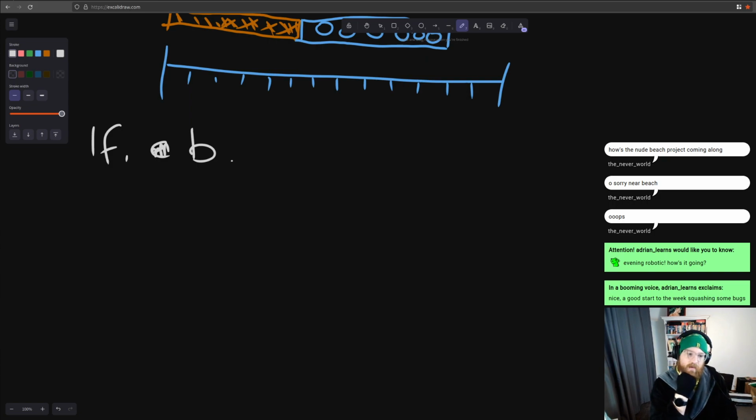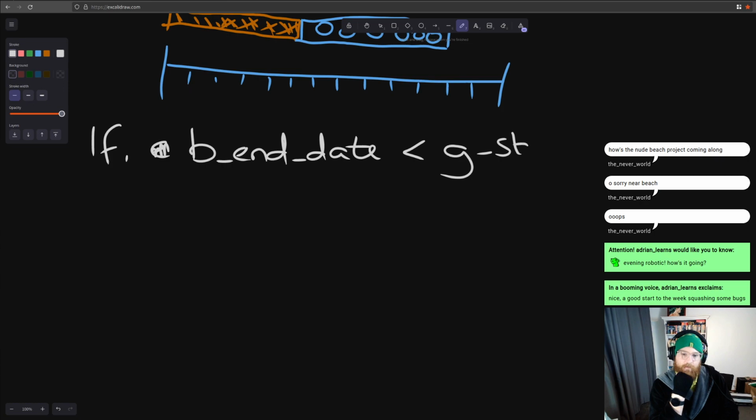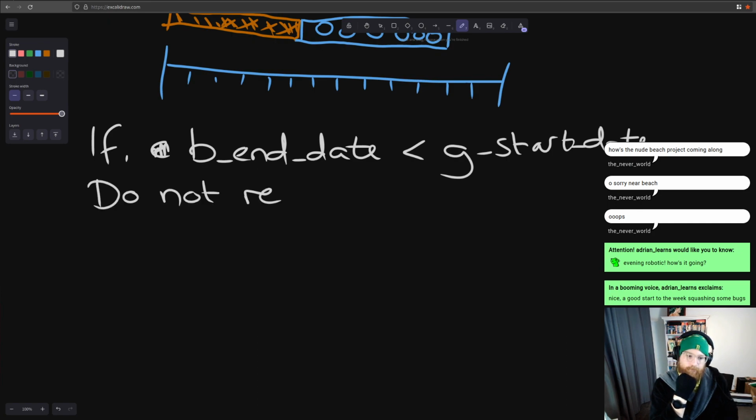So the bar end date is less than the Gantt start date. Do not show. Do not render. I think that would be a good solution to tackle if it's well beforehand.